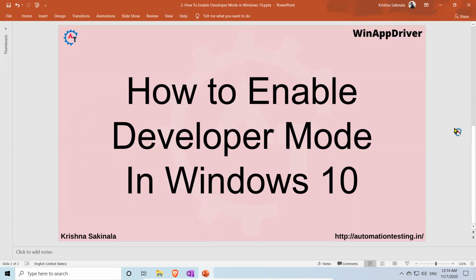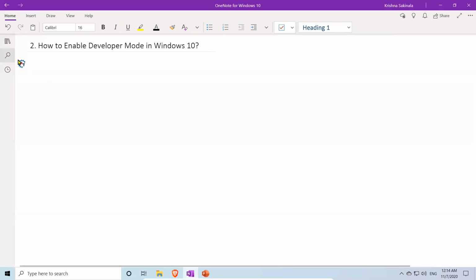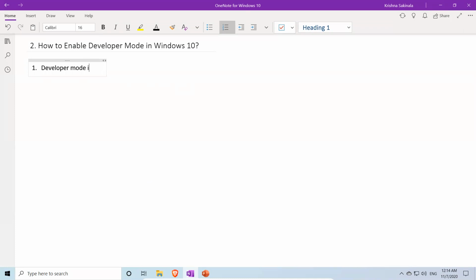Before we see how to enable it, we'll talk about one or two points. What is developer mode and what is the use of enabling it? The first point is that developer mode was released as part of the Windows 10 Anniversary Edition.